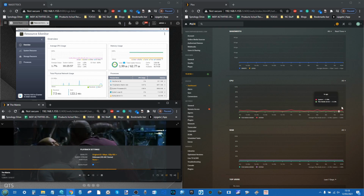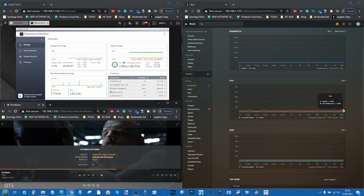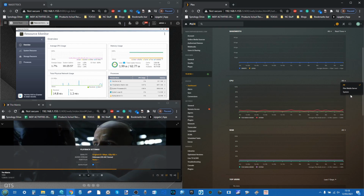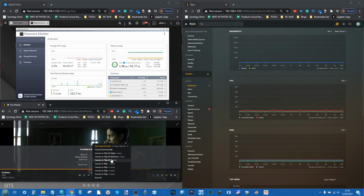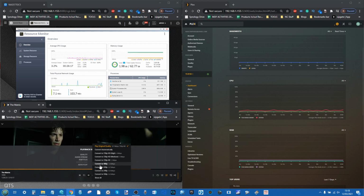The odd little bump in the road with regard to the CPU utilisation, and again, we can separate it, but we're going to leave system in the background there underneath those lines, just to make sure in case something happens with the NAS, with the background process, so we know that that's relative to the Plex Media Server. So first, let's run ourselves some Plex Transcoding. Let's make our way and let's convert this to something a bit smaller. Let's convert to a 480p file.